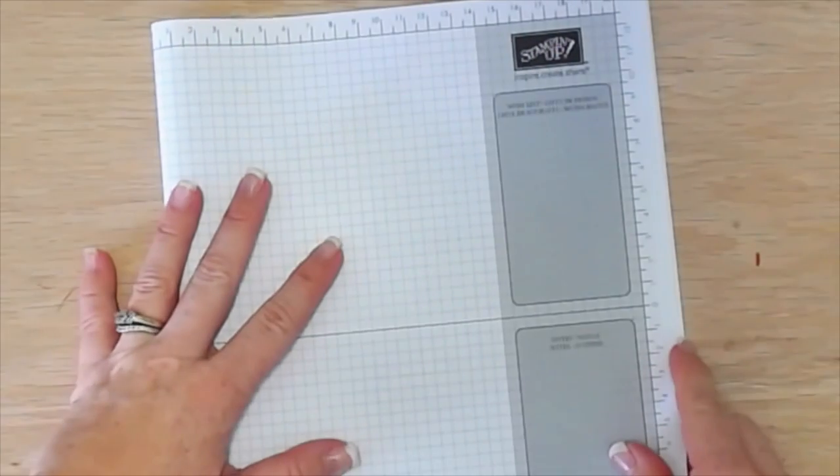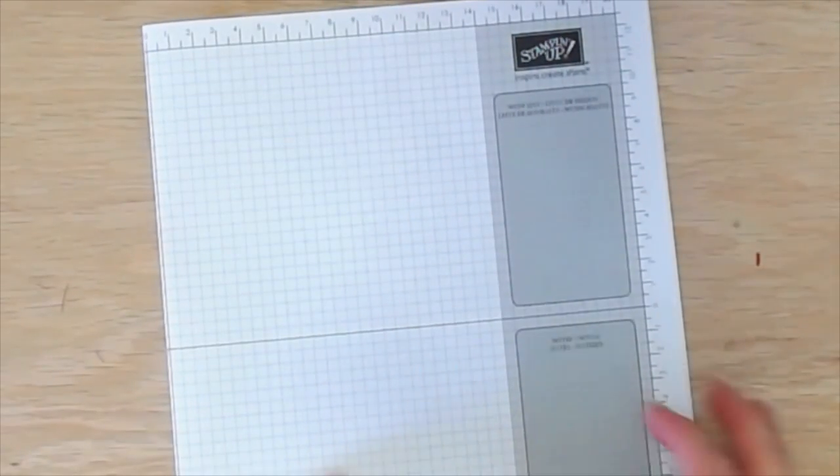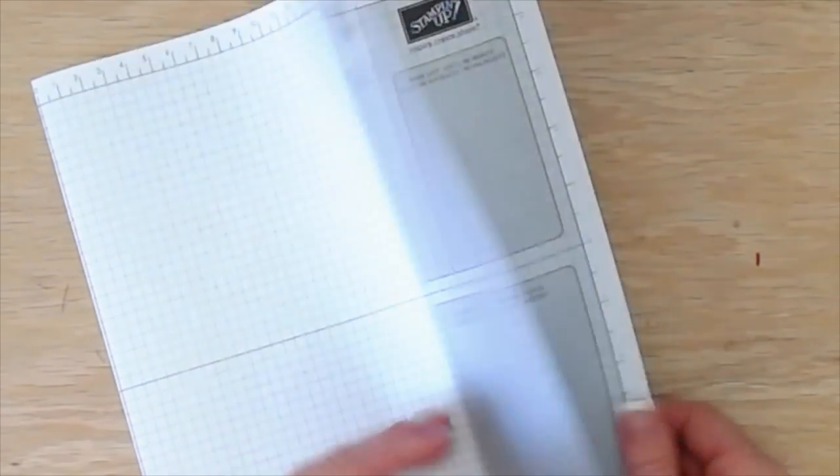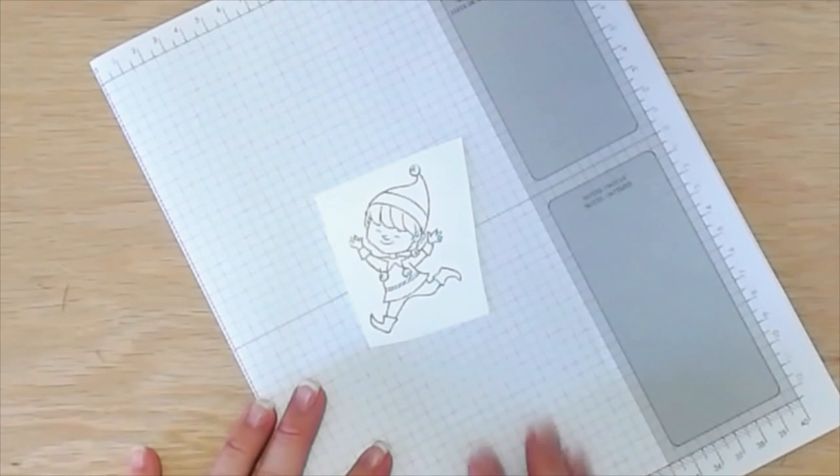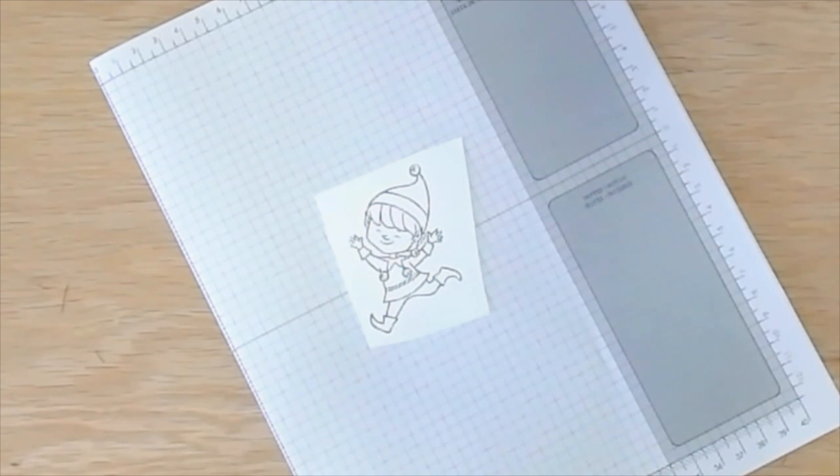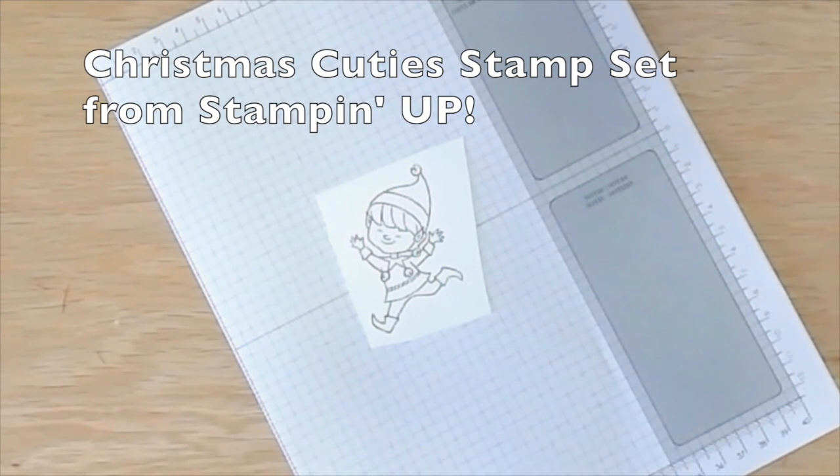I need to start out using a piece of my grid paper. I usually fold this in half so I have a double thickness when I'm doing coloring because I am going to do a little bit of Copic coloring today. So I have this cute little elf that I've stamped already and he's from one of our stamps that's in the holiday catalog. I'll put that up on the screen.